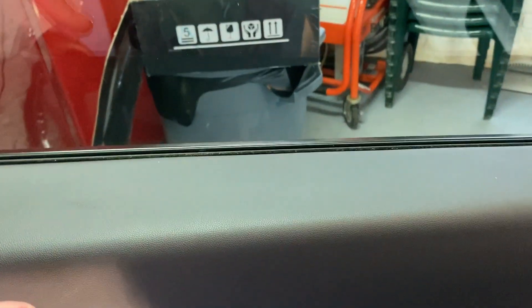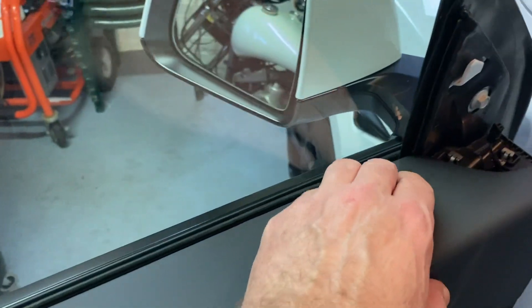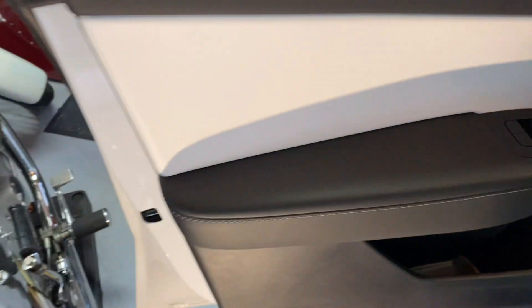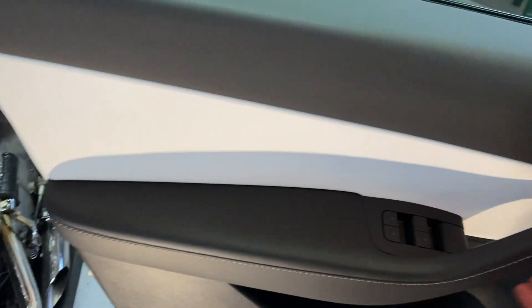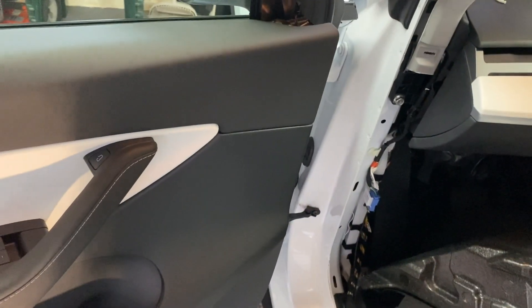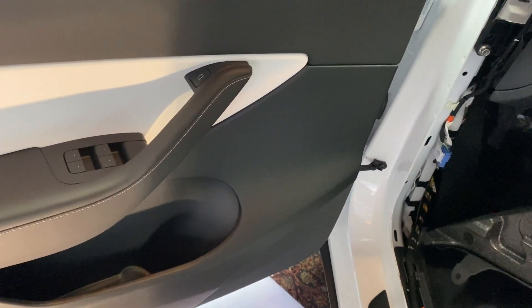Time to put the cover on. When you're putting this back on, slide it in on the top — right now it's just sitting in here kind of loose. Look after you get it up there to make sure you're going in the hole, because when I first did it, it was to the left a little bit and wasn't wanting to go down. It just needed to be pushed to the right a little bit. Once you've got it all lined up, push it back in, put the three bolts back in here on the back, put the tweeter back on, and then this door's done. Run the window a couple of times and give it a really good test.